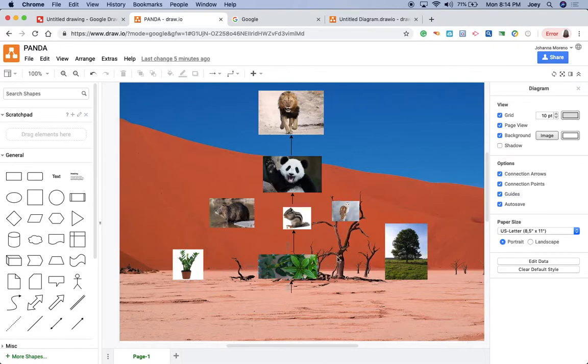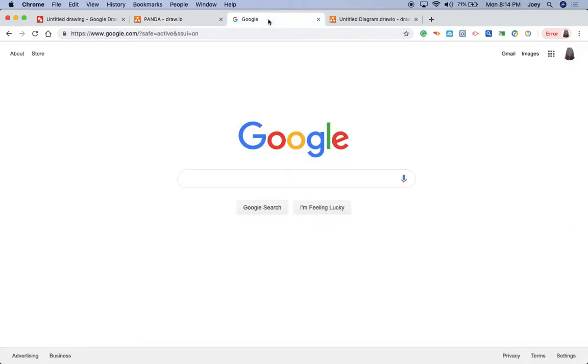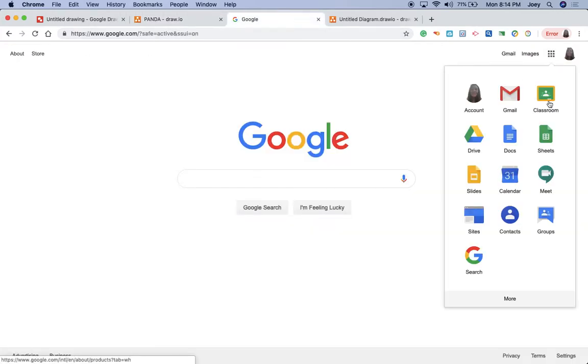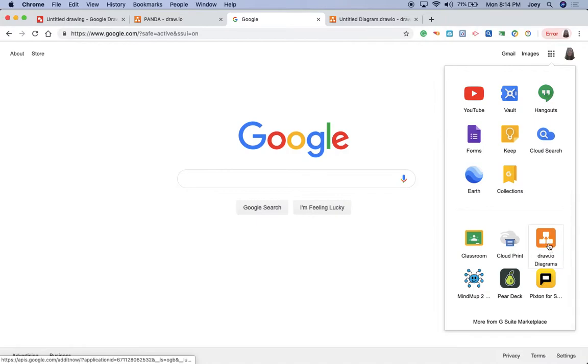Now I do see that I'm missing one more layer on the bottom here. So I'm going to open up another project I started using Google Draw.